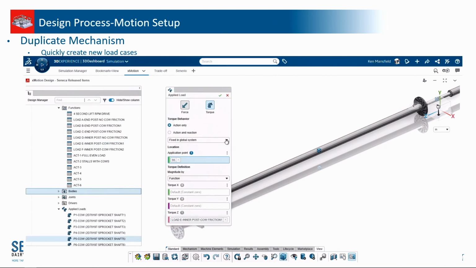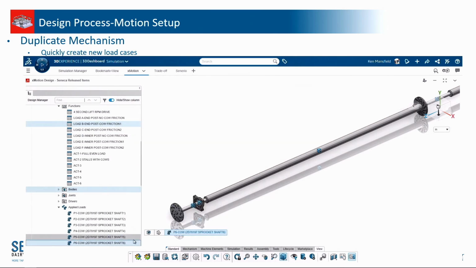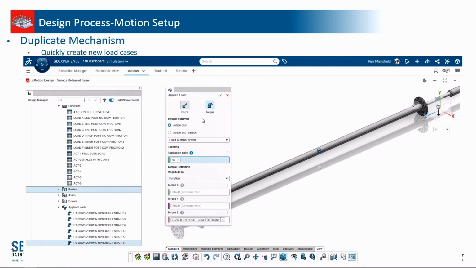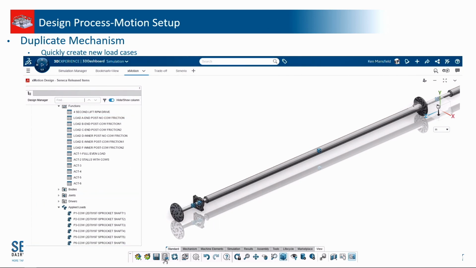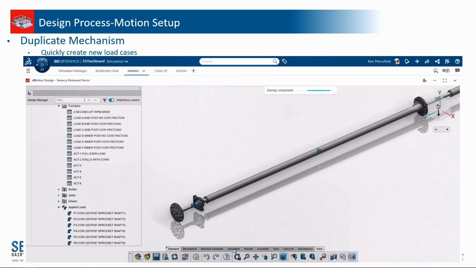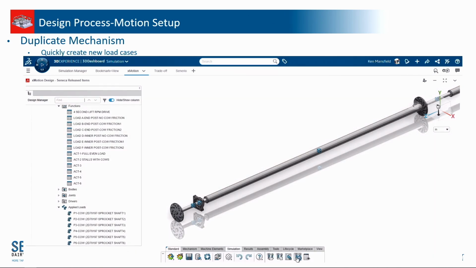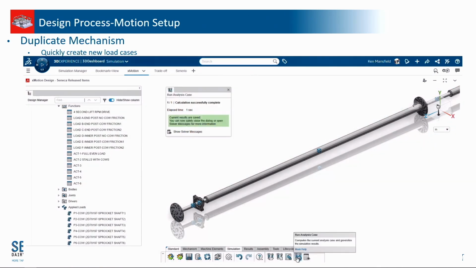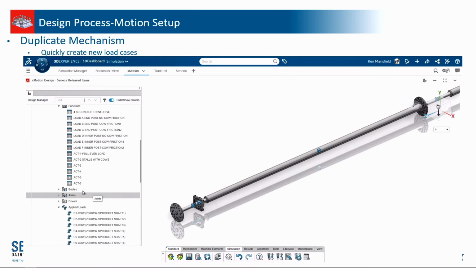And I really like the power of that, because it's so much simpler to thoroughly build my model out in a way that I would never be able to do if I was just hand calculating it. So you can see I go through and I switch out all of my different functions there on the torques. I save it and I run it, and very quickly I am able to produce a whole new scenario. So we got that.